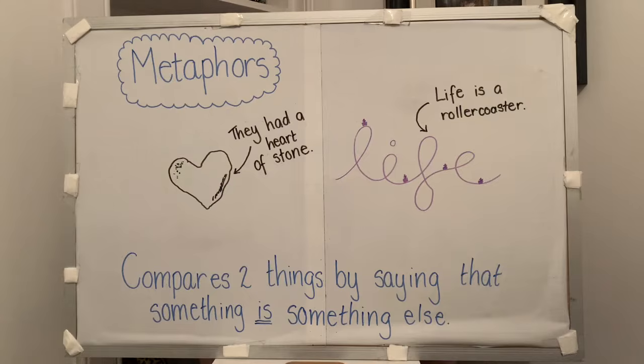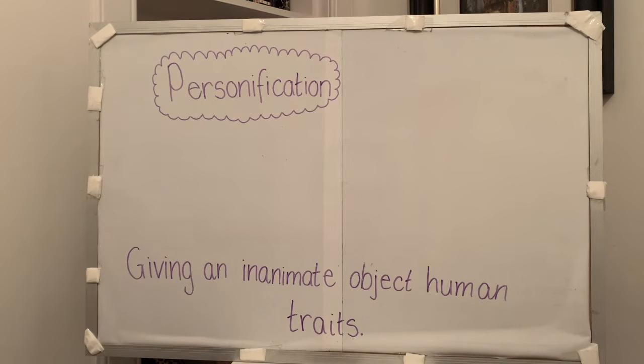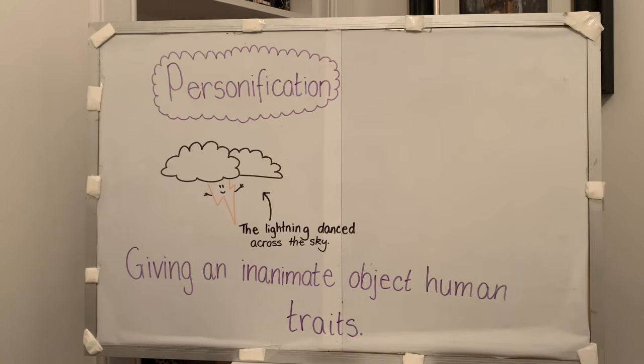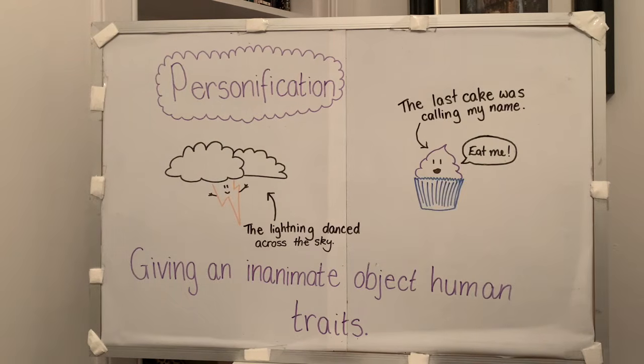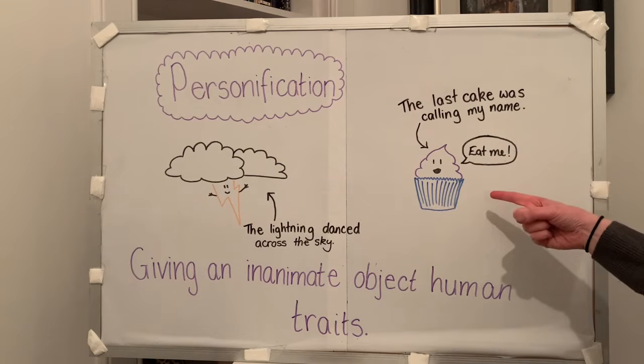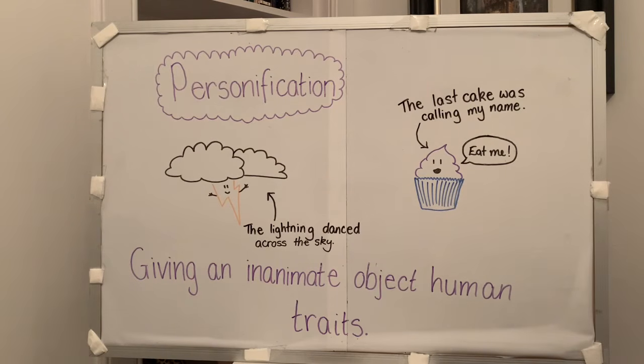You would be dead. Personification is where you give an inanimate object human traits or characteristics. Fun fact, it's also the opposite of objectification, where you treat a person like an object. For example, the lightning danced across the sky. The lightning cannot actually dance. It doesn't have arms, it doesn't have legs, it doesn't have a sense of rhythm. Additionally, the last cake was calling my name. The cake doesn't have a mouth, it cannot shout, and if you were to eat a talking cake, that would get pretty dark. And that is personification. You're treating an object like a human. I would say that comes up ever so slightly less often in RUAE papers than similes and metaphors, but still keep an eye out for them anyway because they might be there.